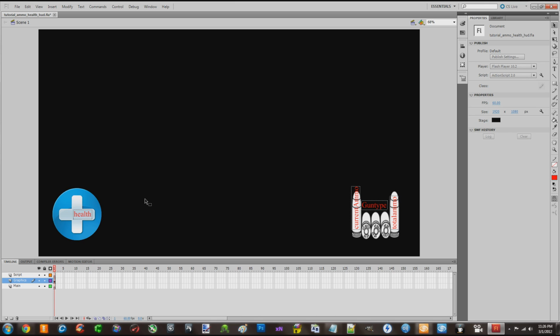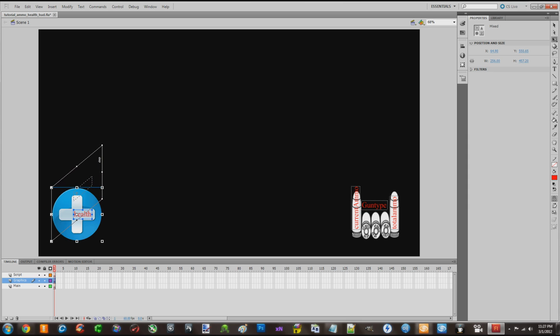Now for the 3D effect. Very, very simple. Make sure you have the select tool. Go ahead and select both your text by clicking and dragging, and your symbol. Just like that, they're both selected. As you can see, health is selected and the symbol is selected. Once you've done that, choose the free transform tool. Now we're going to add the 3D looking effect. It takes a little bit of practice, but if you get it just right, you can see this symbol here, this little up and down arrow. Click and hold, drag up, and let go. Just like that.